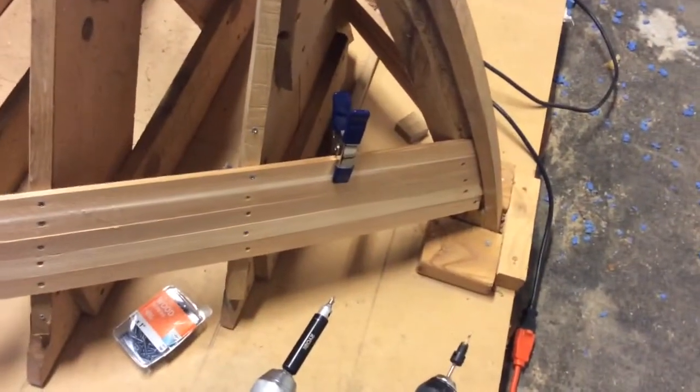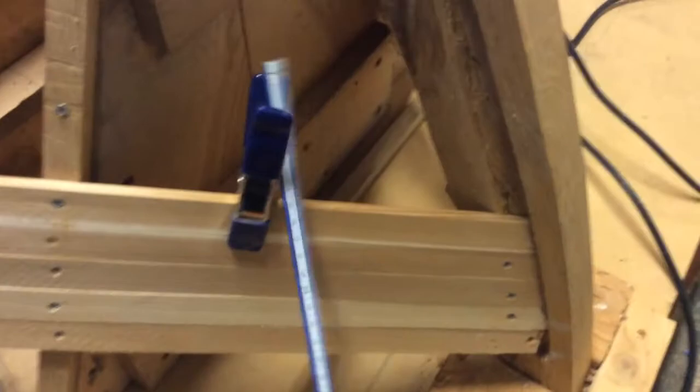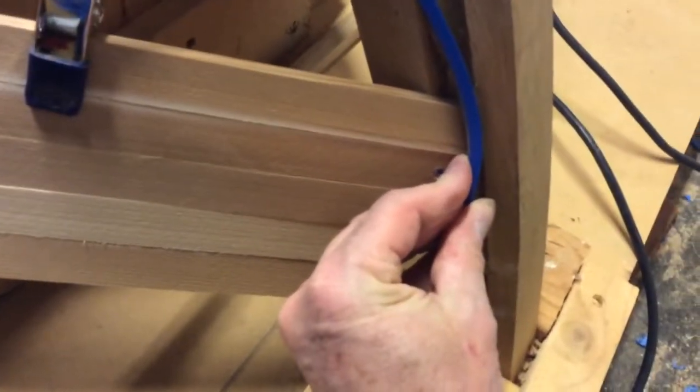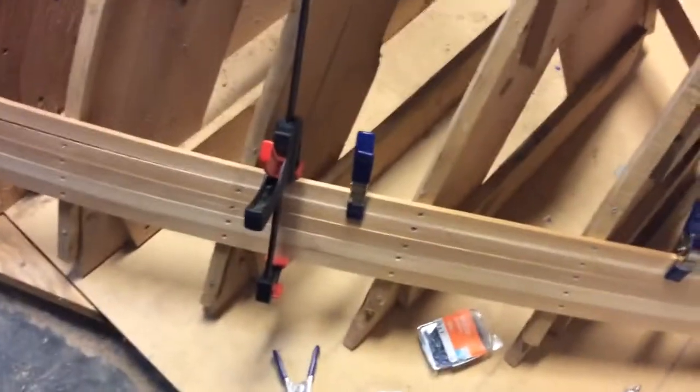All that wood in there is the mold — it's not eventually part of the boat. Only these oak frames coming down off the molds are part of the boat, so that's all I'm screwing into. When I come up to the stem, I've got this little flexible ruler. I clamp the strip down with these little blue clamps — those actually work better than the bigger ones. Then I come down with the ruler to the rabbet and hold it fair to the curve of the stem, mark a pencil line on the strip, and cut it off. You can see I'm getting it right up in the rabbet.